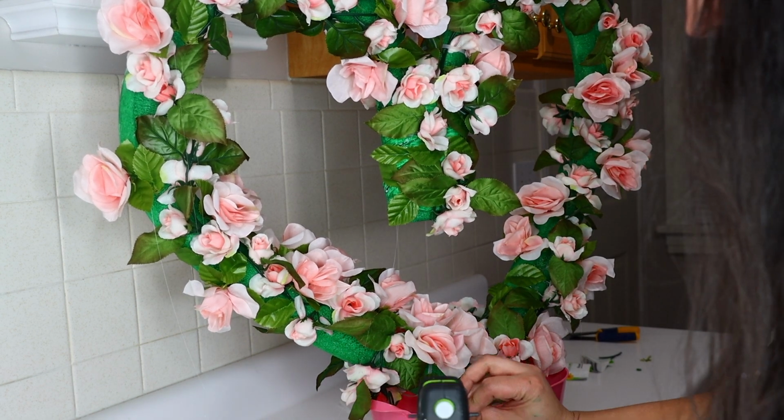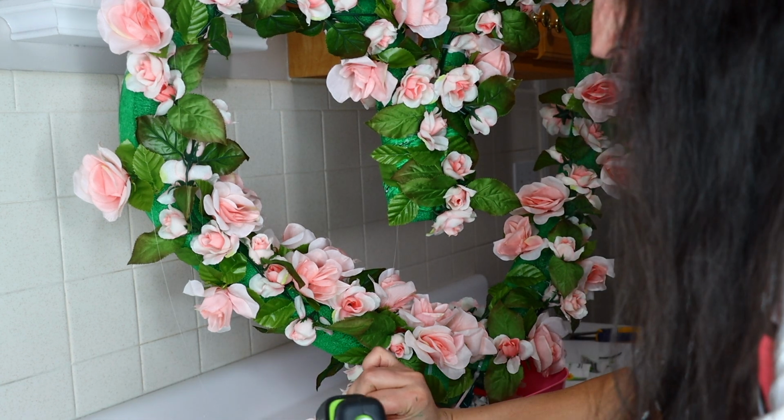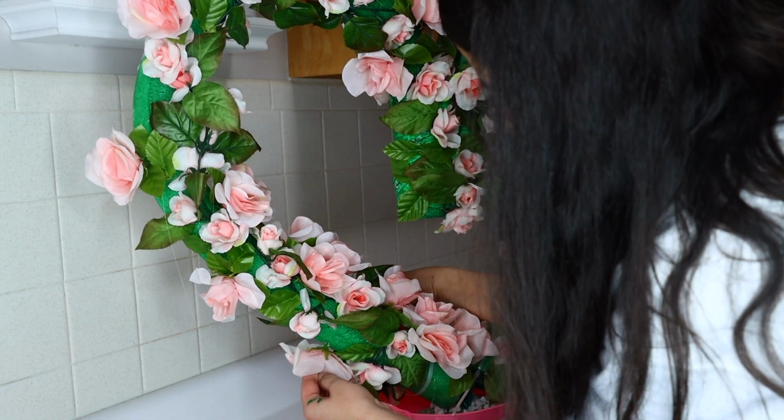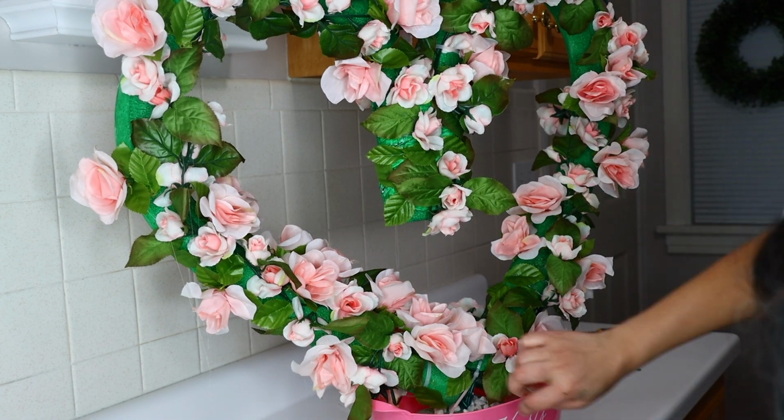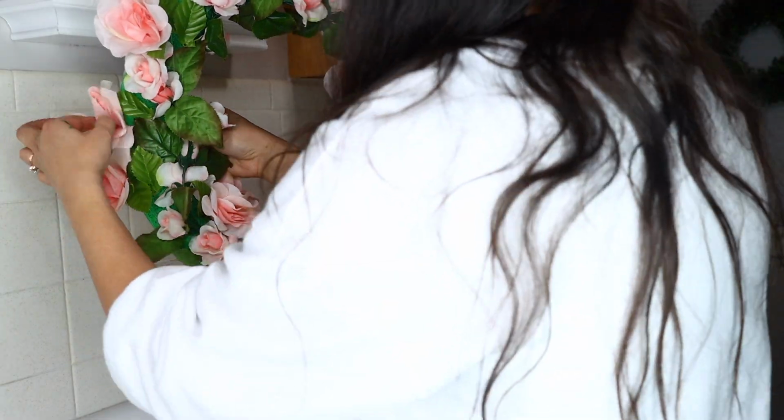I did a mixture of both. Some of the flowers I left the greenery on, some I took off, cut the leaves down into individual pieces, and then glued them to areas that I thought needed it. So areas that I could really see the pool noodle and it just looked funny.